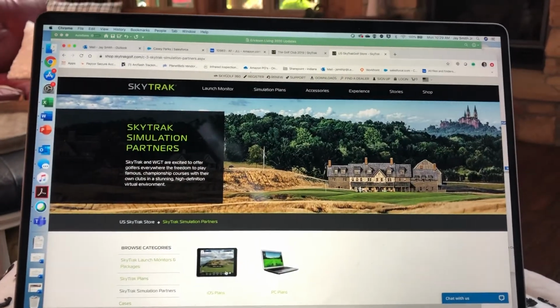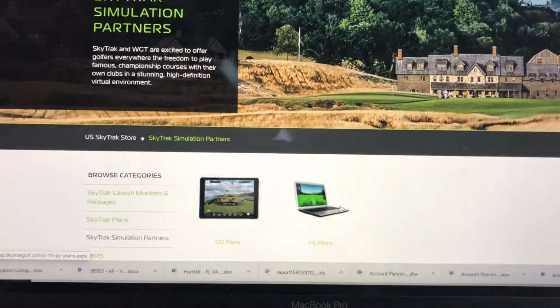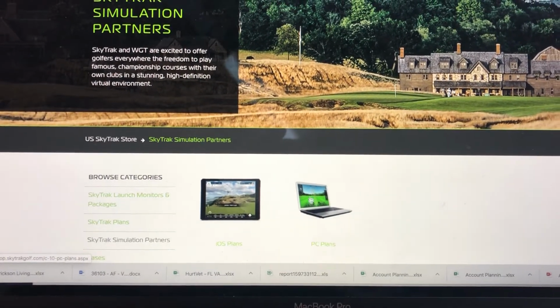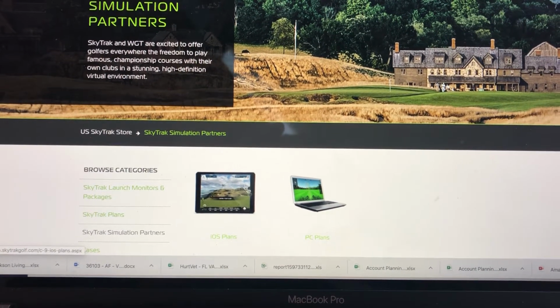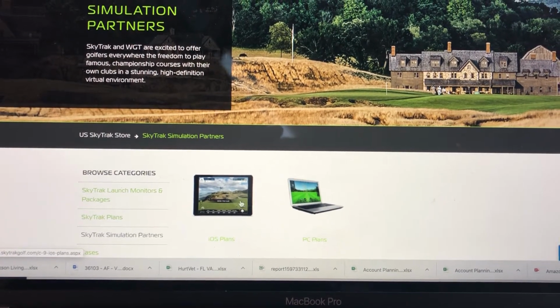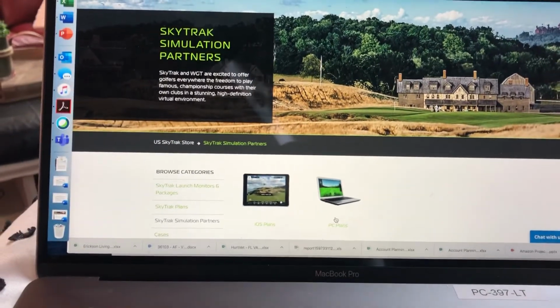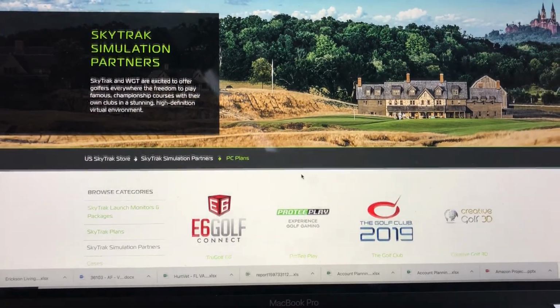But just real quickly, I know you guys all probably have an understanding of this as well, but I'm on SkyTrak's website now and looking at what's available. If you're going to use an iOS platform such as an iPad, you've got iOS software. I'm going to be looking for PC plans for myself personally.